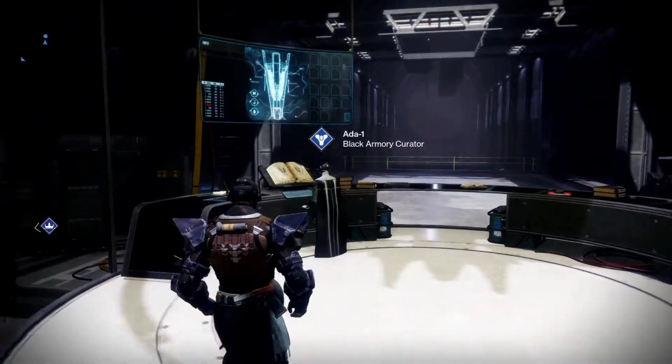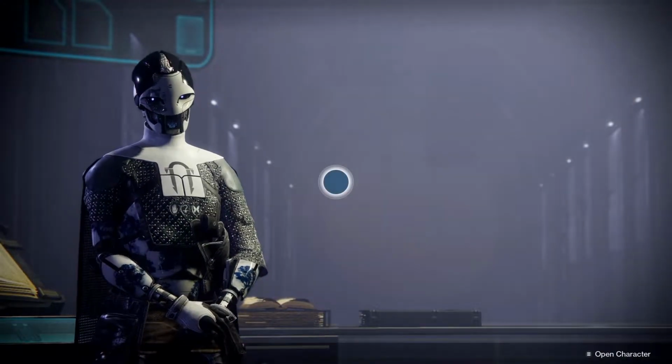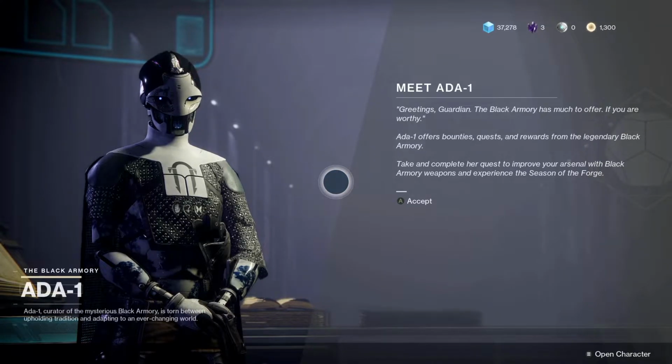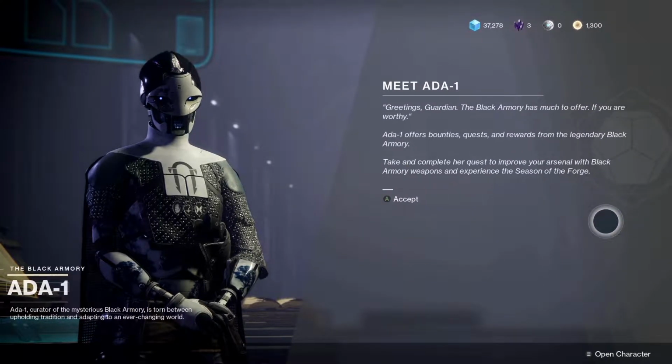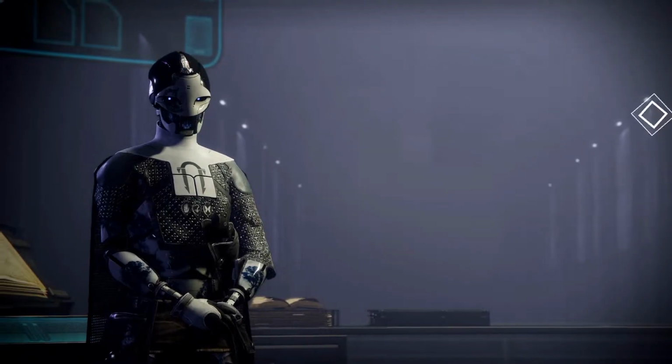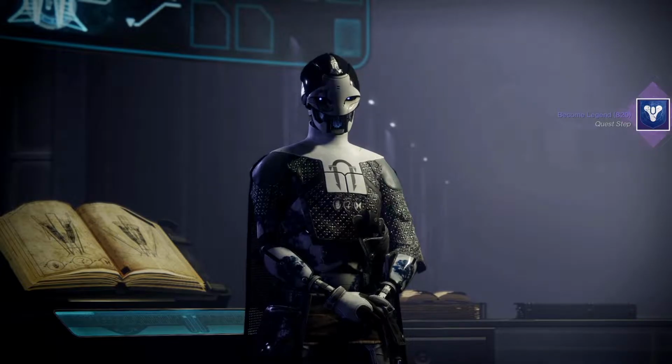Once you make it up to Ada, you're going to speak to her and she's going to give you a nice bit of voice log. You meet Ada 1. You can ignore what comes up after this, because this is just saying you've got to get to 820. Ignore that, that has nothing to do with this. That's just another thing they added on top.